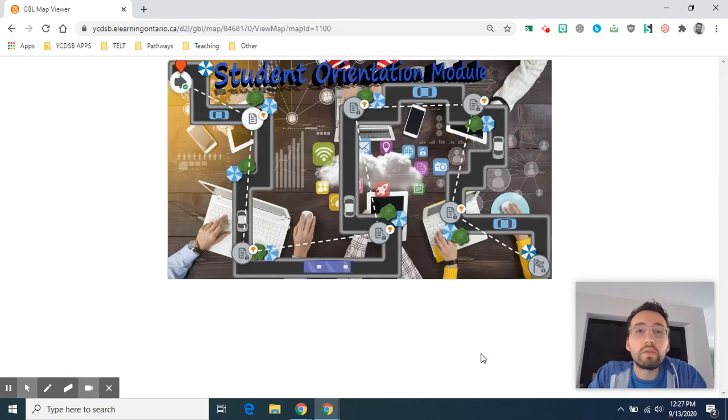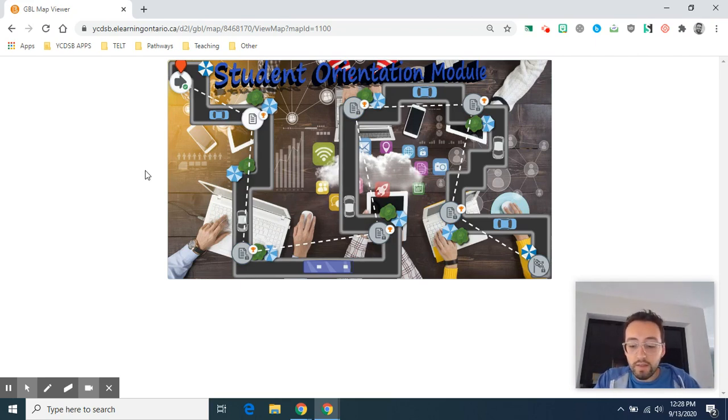So here's what our student orientation module game map looks like. As you can see, the starting point is over here, denoted by start, with your indicator up top. As you move along the levels, you're going to see that there are circle indicators where you will be able to move to next. So the first level available is level one. And again, we're using the word level, but basically a level is a lesson. So as you finish level one, you'll then unlock the ability to move to level two, et cetera, as you move through the game map.